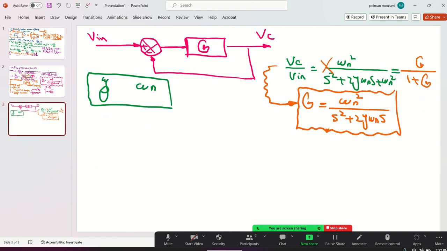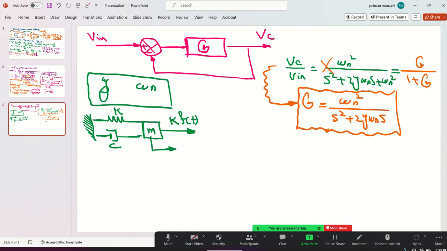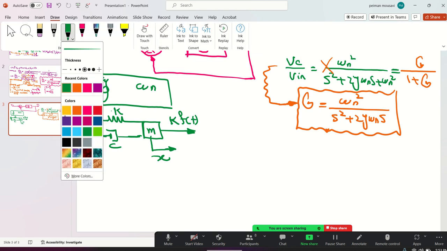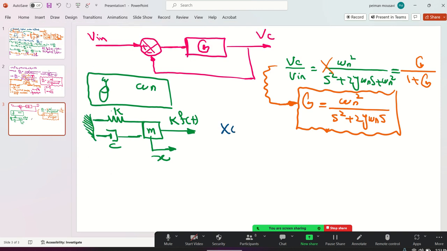And here I'm going to talk about zeta and omega n. Second order system, mass spring damper. So for the mass spring and damper, suppose this is K, a linear spring, a linear damper C, mass here M, and you have a force F of T. This K is the same K, is a number. And when you apply the force, this mass moves with displacement of X. The simple model of your car suspension system over your tire is the spring and damper, the modern car. Here we go. Okay? So what do I want to find? I want to find X of S, the closed loop transfer function, over F of S.